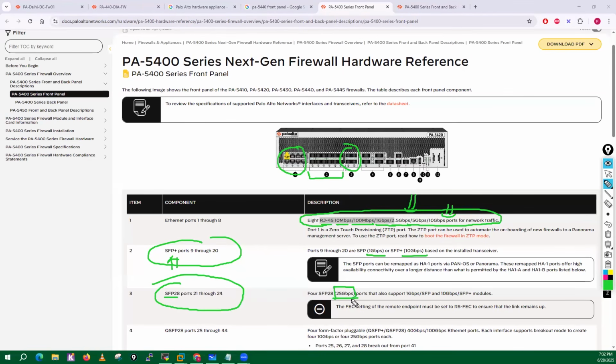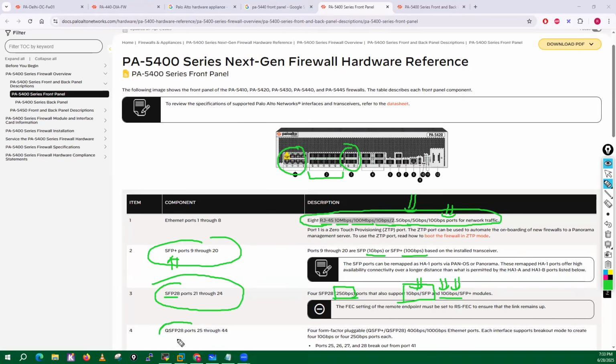They can also work as 25 gig links. You can also use them as 1 Gbps. If you put a 1 Gbps SFP, then they will work as a 1 Gb link. If you put a module of 10 Gbps SFP, then they will work as a 10 Gbps link.